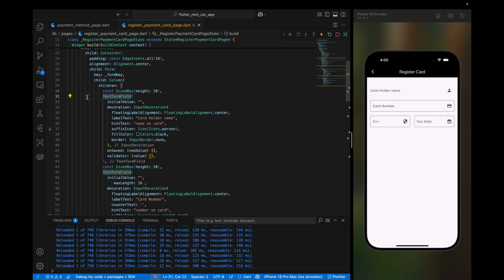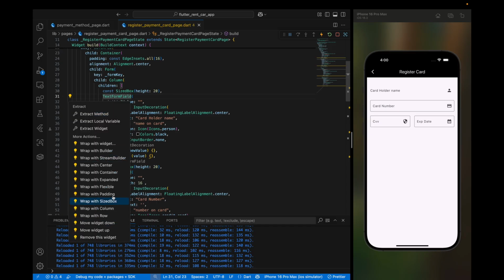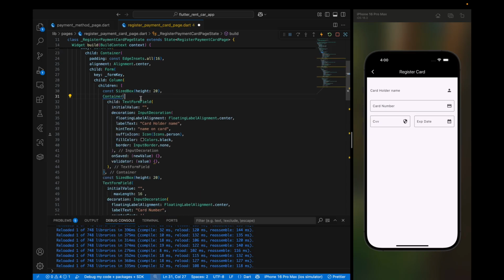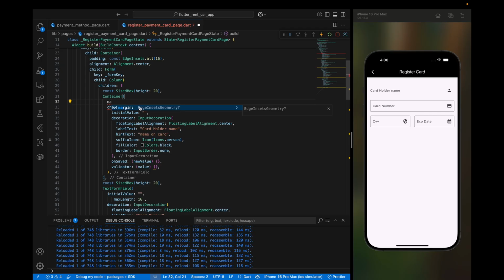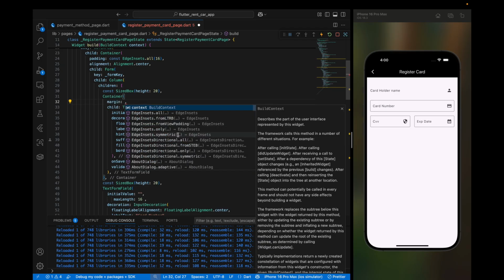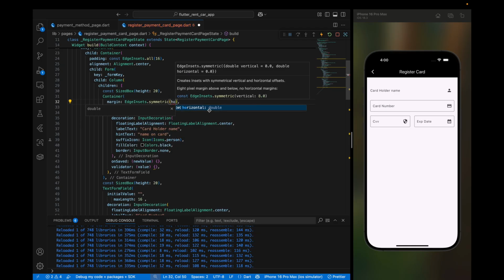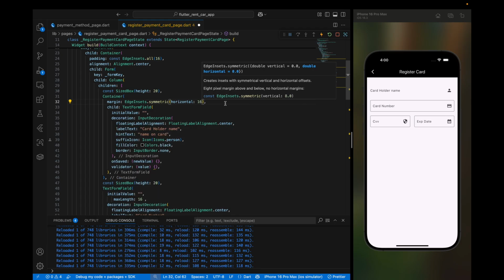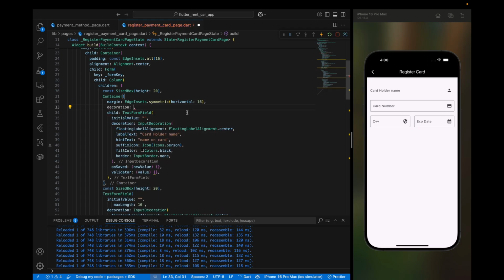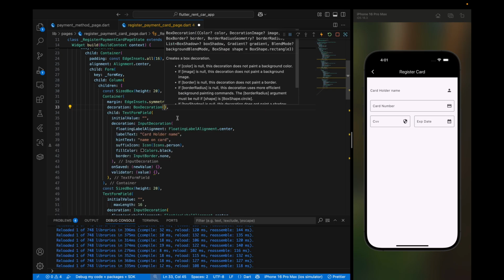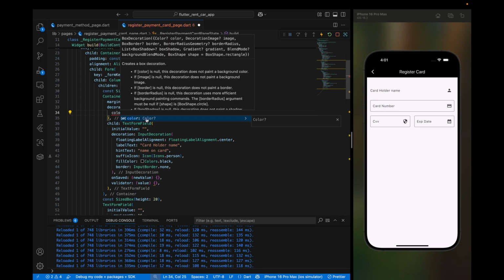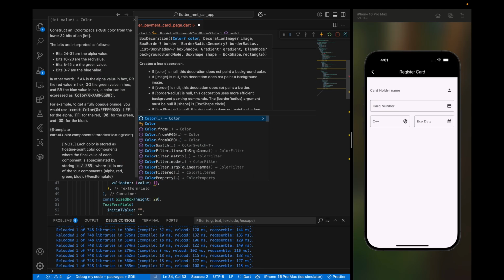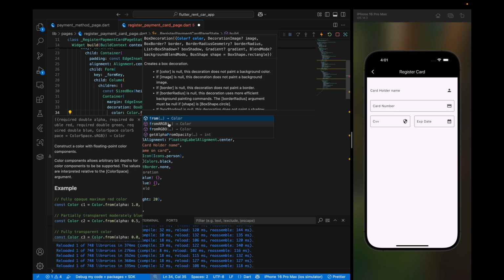So what I like to do is come right here, select the option to wrap with a Container widget. So I can use a margin right here. I can use EdgeInsets.symmetric and then call horizontal. I want the margin to be 16. And then call the decoration property. You can call the BoxDecoration. So here let's use the color property. You can use Color class dot fromRGBO method.